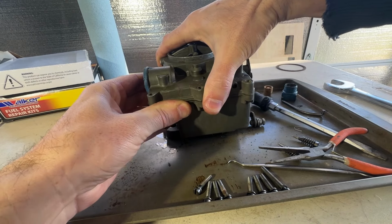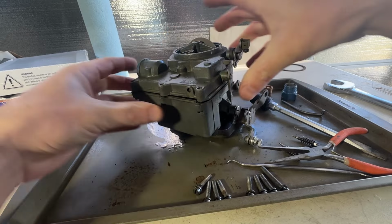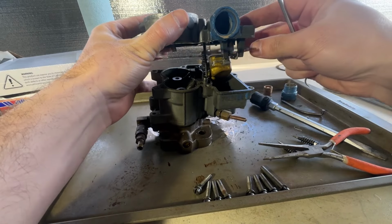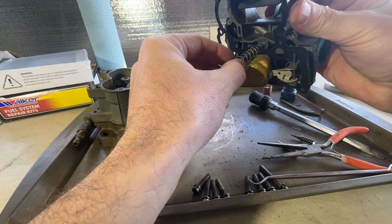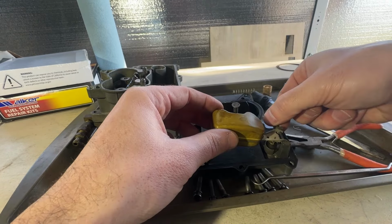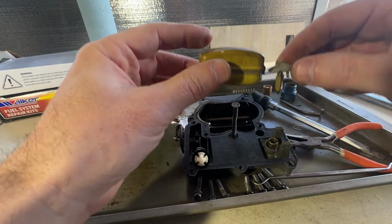Top here should now be able to pop loose. There it goes. Okay, we've got a spring right here. Our float here, we can pull the pin. Bring the float and the needle out.